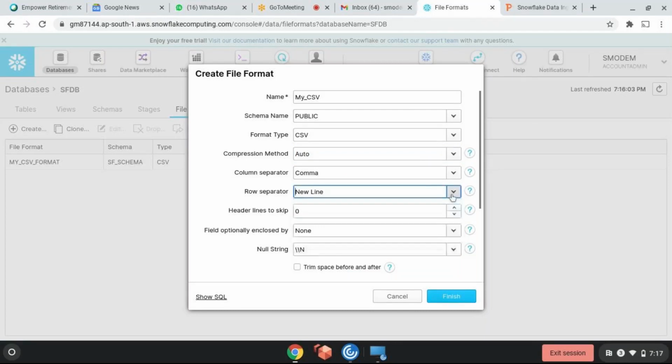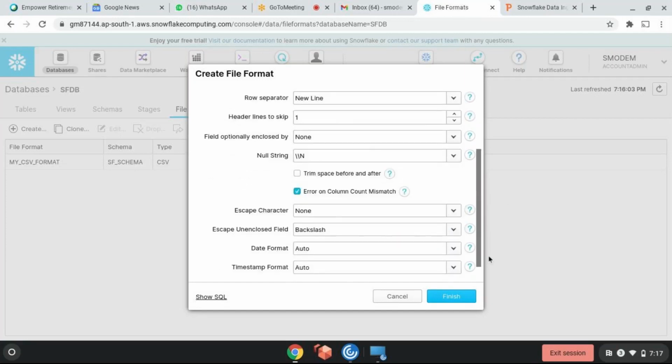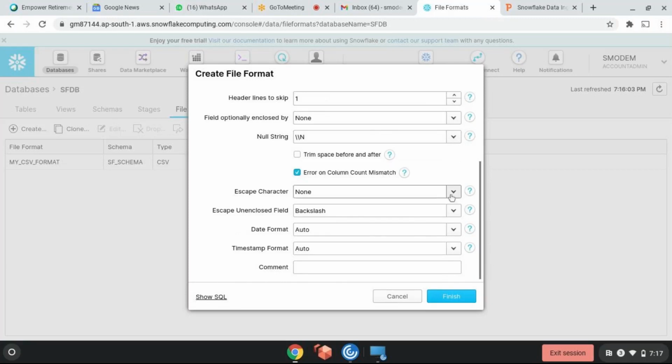If you have something else, you can do that. Header lines to skip, you can use one. Fields optionally enclosed by: if you have double quotes or single quotes, you can tell this is how my format will be. Null string: how do you want to handle null strings. And then the escape character: if you have escape characters, how can you escape, for example backslash, none, other. Date format: if you have a particular date format, you can choose one. If you say auto, it uses the default.